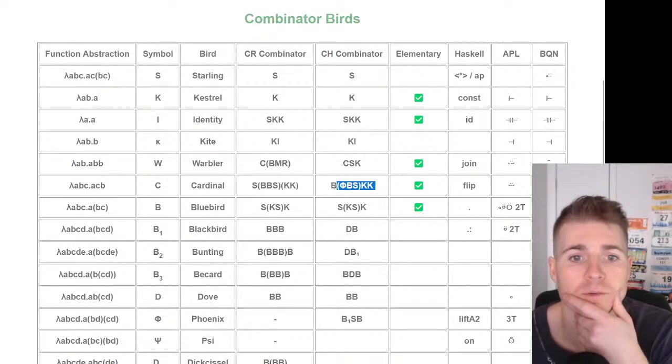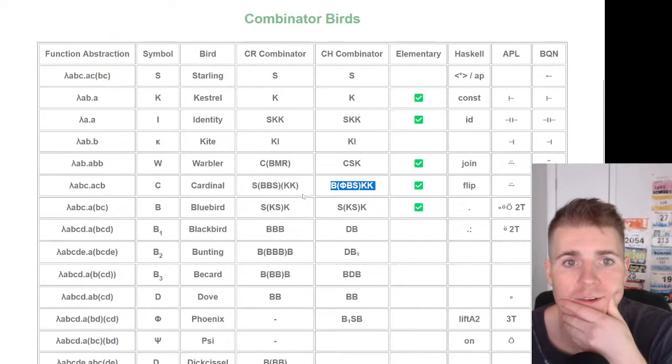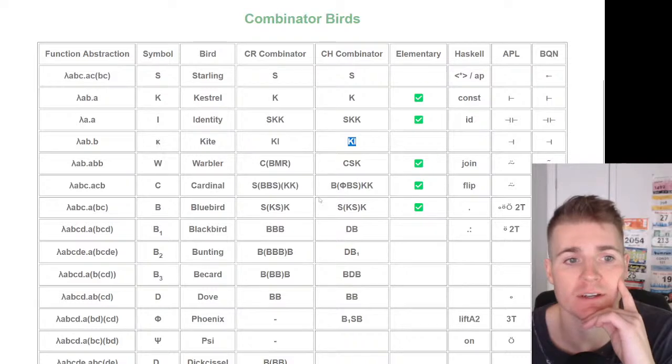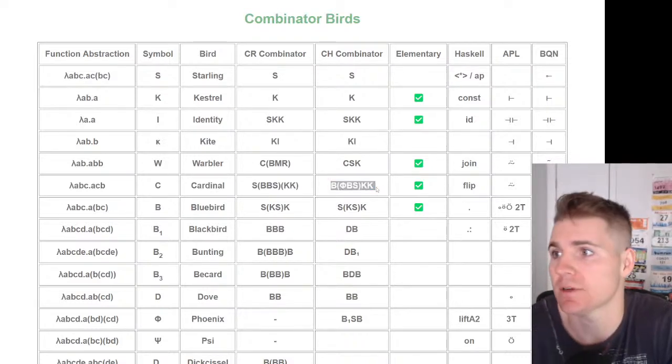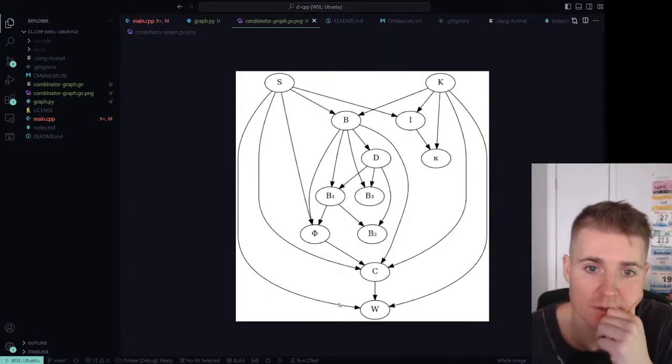I definitely think we can improve on this. Yeah, we need to improve on this because I really want this definition to be CK, not KI. The problem is because C's definition is so complicated, it ends up down here, and then anything that depends on C is going to end up below it. But really, I want C to be near the top.